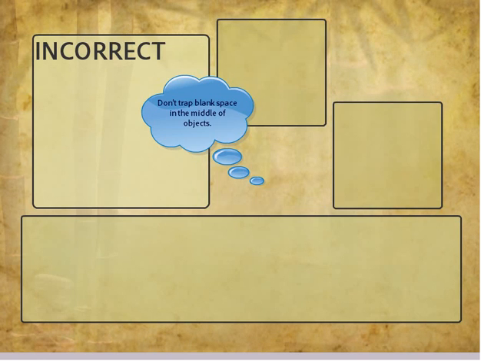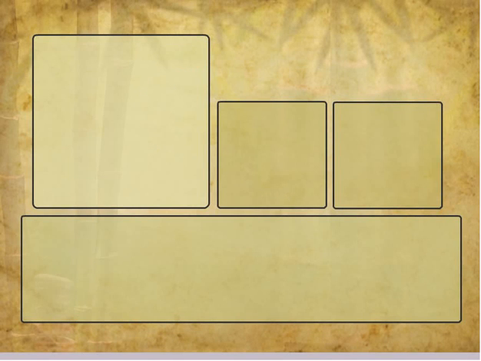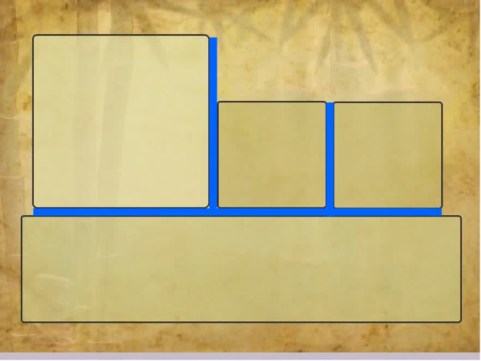Likewise, be certain to avoid trapped white space. This open area here in the middle is an example of that. Depending on how many objects or groups of objects you have on your slide, you may find that it becomes difficult to watch carefully to make sure that you don't trap the space in the middle. But if you're careful to keep channels, little gullies, all the same width between each of the major objects or groups, then you'll find that you don't have any instances of trapped white space.